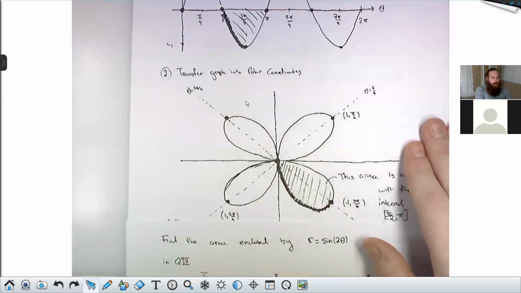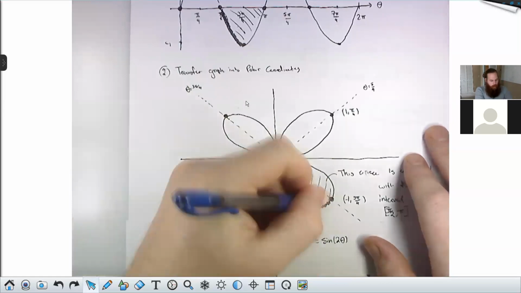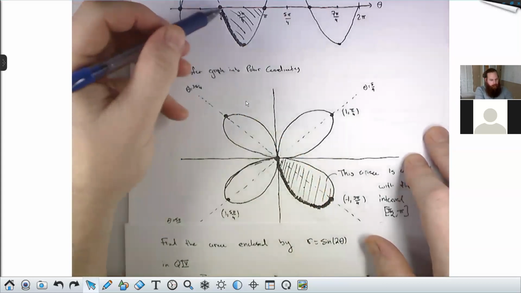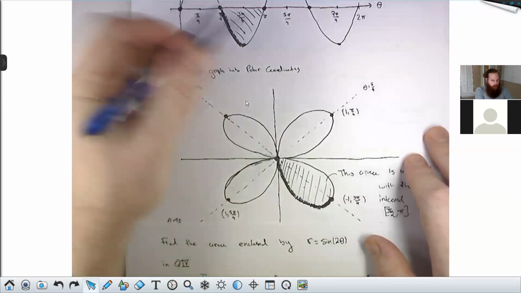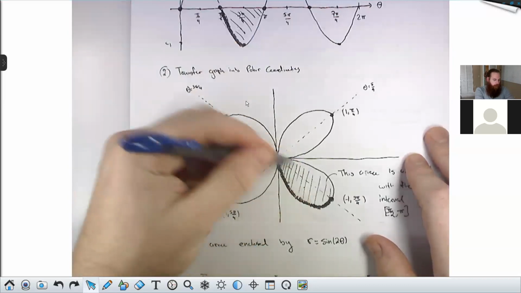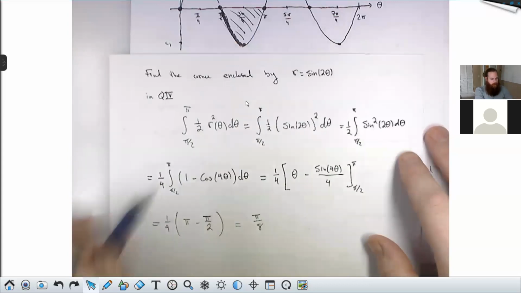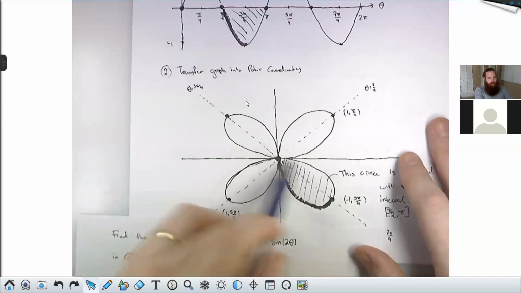Oh, why not 2 pi? Yeah, yep, good, okay. So Caesar and Lucas are asking two good questions. I don't think they're directly related to each other, but they're both not super obvious. So the part of the graph that we transferred to get this piece here was from pi over 2 to pi, right? This stuff actually came from pi over 2 to pi, even though it doesn't look like it in the final picture. So that's the theta interval over which I need to integrate in order to say for sure I'm getting this area.